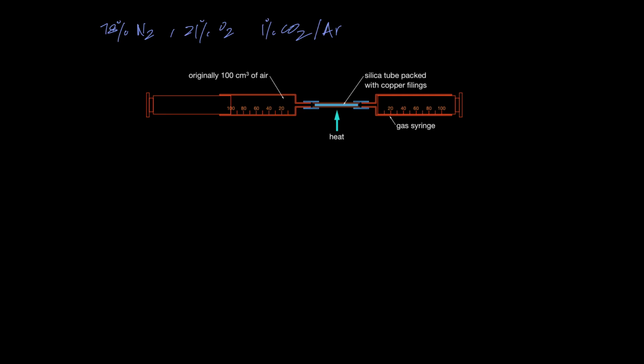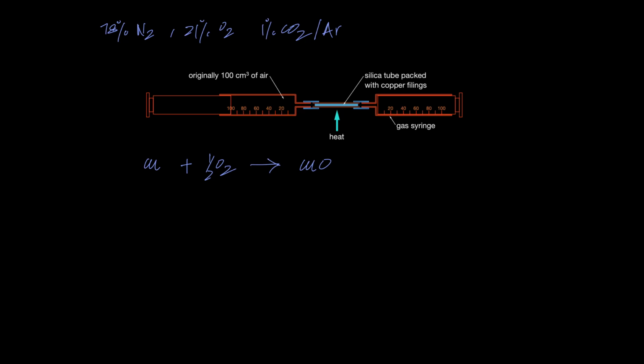But let's suppose I want to find out how we came across this knowledge. How did we know that there's 21% oxygen in the air? So that's the first experiment. The first experiment revolves around the concept that you could have copper right here. He's shown you a silica tube packed with copper fillings. When you heat copper, and you know that in the air you have oxygen, the copper is going to react with the oxygen in the air. So copper will react with oxygen in the air to give you copper oxide, right? That's the entire thought process behind it: you know that copper will react with oxygen.